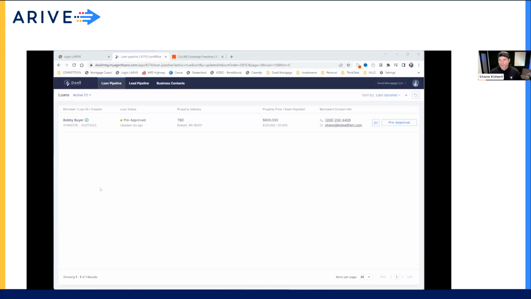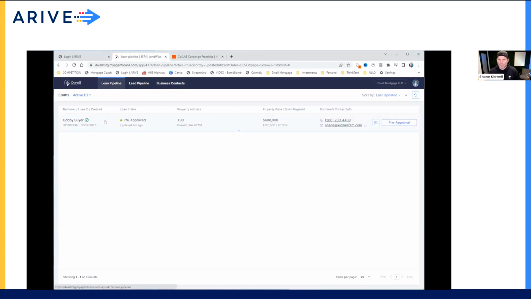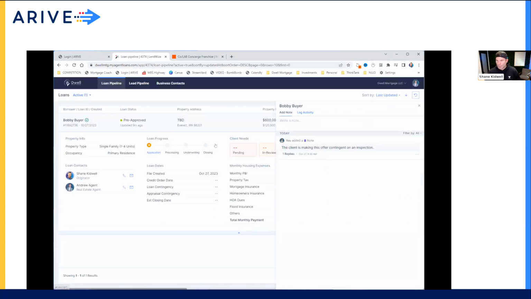One, let's go through this. This is how the agent portal looks, and I just created a sample this morning to show you guys. And what's also another cool feature that's kind of flown under the radar is that lead capture page that you guys created. So you could actually build out a lead funnel that will ask a lead questions. And then those leads, if they're attached to that agent, will drop right into the agent portal. Business contacts as well. So if you had insurance agents and other partners that you were working with, they'd show up in here. But it's as simple as they go in here and they can see everything right away. They can upload documents. It's very simple. They can put loan notes in here. And that's what I did. So I said, hey, the client is making an offer contingent on an inspection.